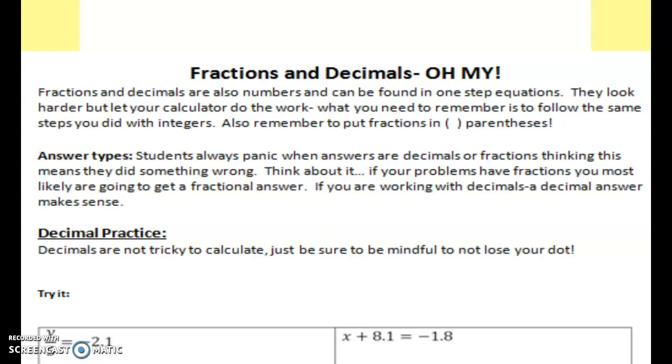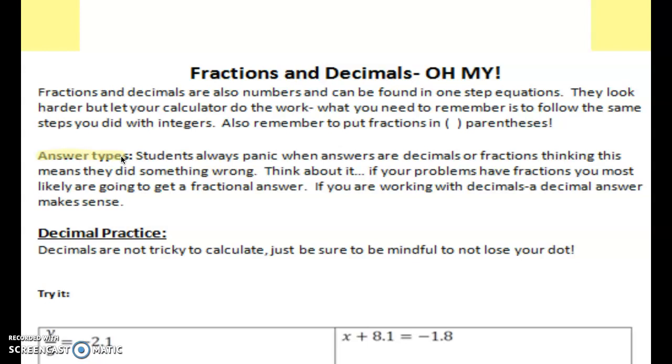And also to point out, and I have it here in your note sheet, that sometimes students panic when answers are decimals or fractions, thinking that they did something wrong. Actually, it's probably more common in the real world that you get fractions and decimals. And if you think about it, if your problems have fractions, you're most likely going to get a fractional answer. And if you're working with decimals, a decimal answer makes sense. So sometimes I tell students, take a look at what kind of numbers are in your problem, and your answers are most likely going to be similar to that.